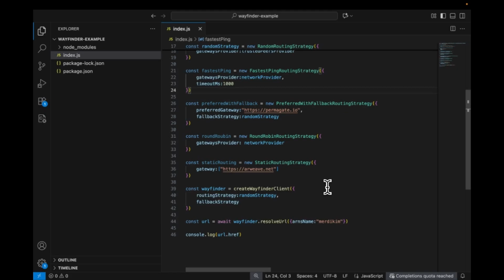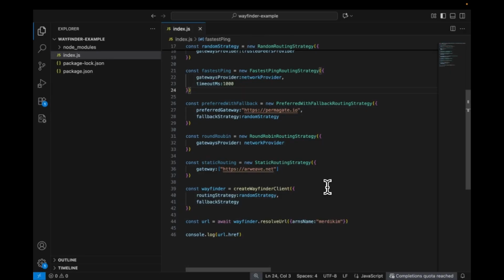Just to recap, all we have covered: 2 providers. We have the static gateways provider and the network gateways provider. We also covered 5 routing strategies. We have random routing strategy, fastest ping routing strategy, preferred with fallback routing strategy, round robin routing strategy, and static routing strategy.